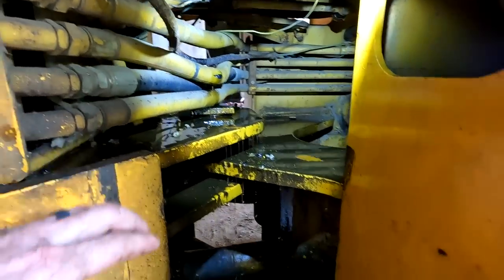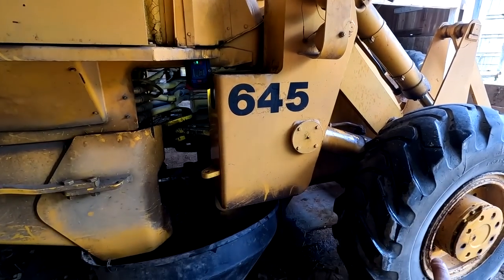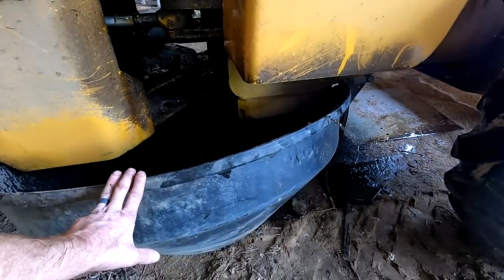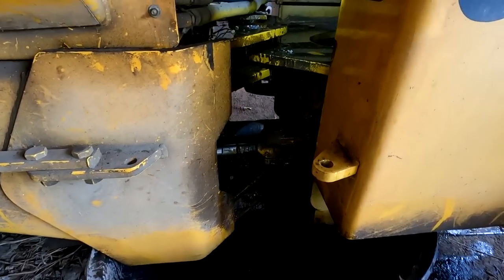All right, well, it was bound to happen. I ended up just putting the machine in drive, or reverse, I mean, and backing it in here so we still have it under cover. I found this big lid to something that, I mean, I'll have to clean it out for them, but it worked perfect to collect the oil.